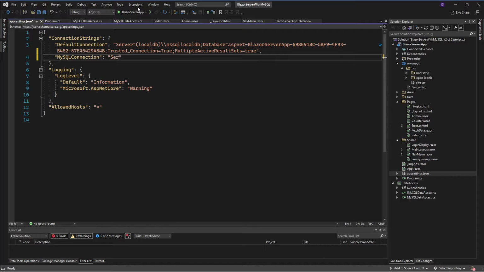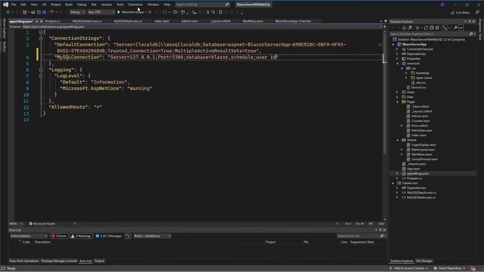And the server equals, this is going to be localhost, that's where I have it, 127.0.0.1. Port equals 3306. Database equals BlazorSchedule. Haven't created it yet, but I'm about to.